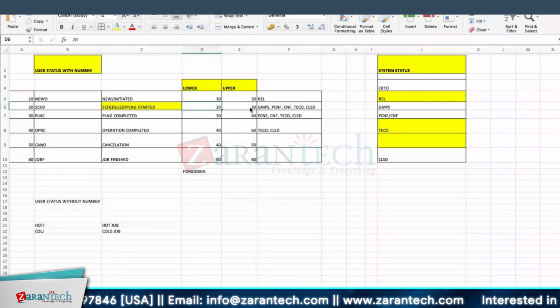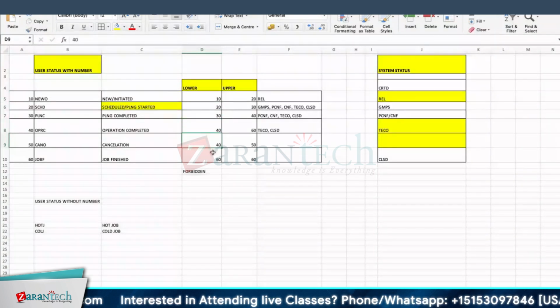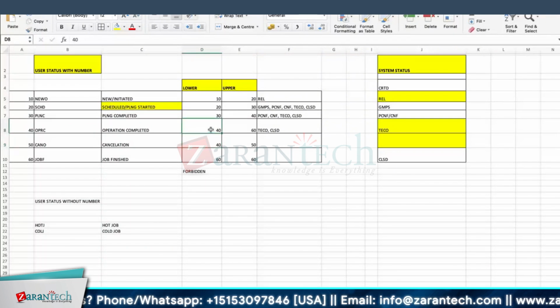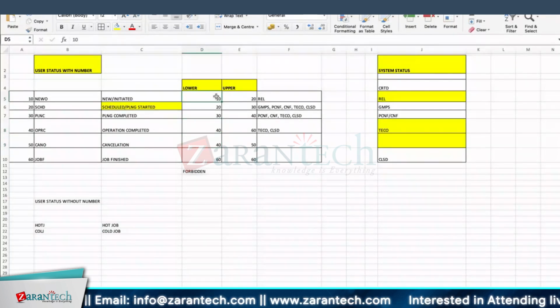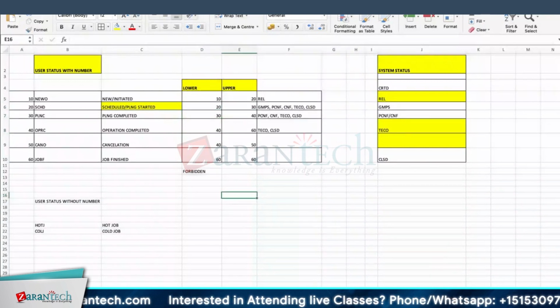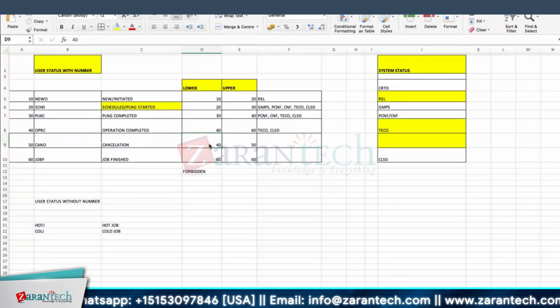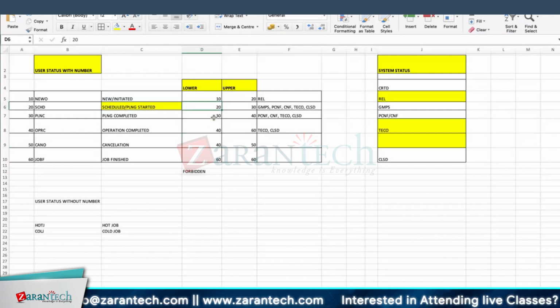So he has done certain planning. He has completed planning, started, completed, operation he has completed. Here he has done a mistake. Instead of going for job finished, he is going for cancellation. So we are giving a question. Means person cannot do a mistake from here to here. Well, he may have caught two mistakes. Yeah, there were two mistakes, and canceling it was one mistake, but he saw another mistake way back at step 20, status 20.